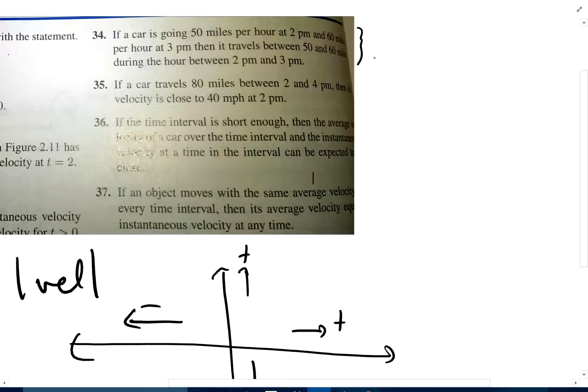So that should do it. I'm trying to make sure I'm not missing anything on this problem. I think when I assigned it, I thought it said something different. Nope, that's it. But I'll tell you what I do want to do is I want to find the average speed. That's going to be, let's see, 60 minus 50, so all over 3 minus 2, right?